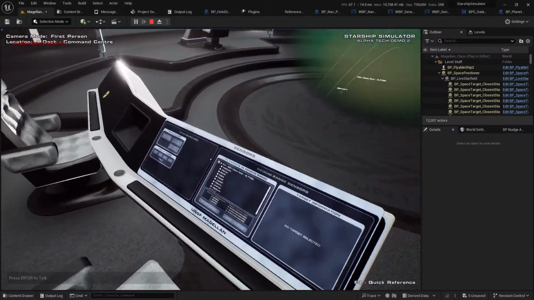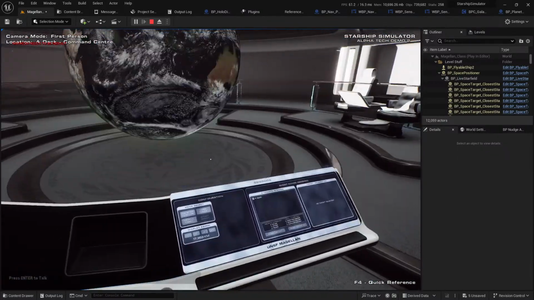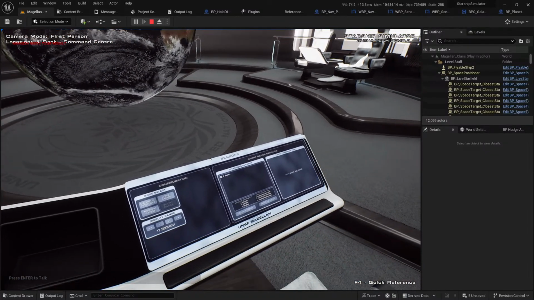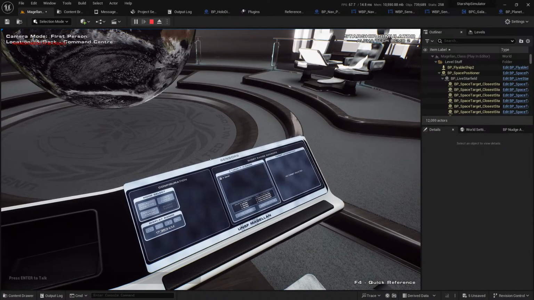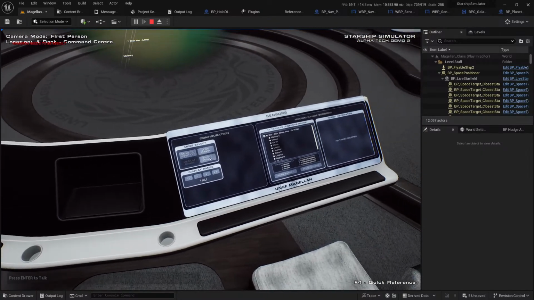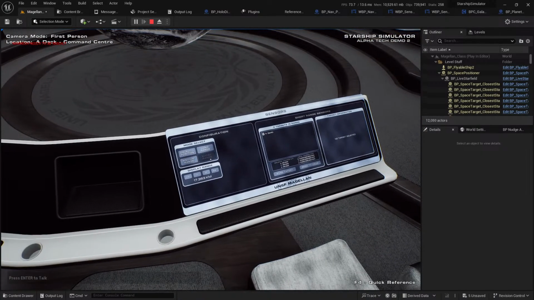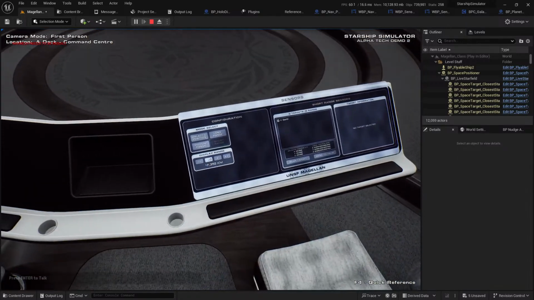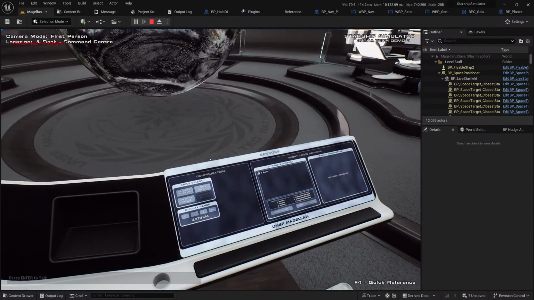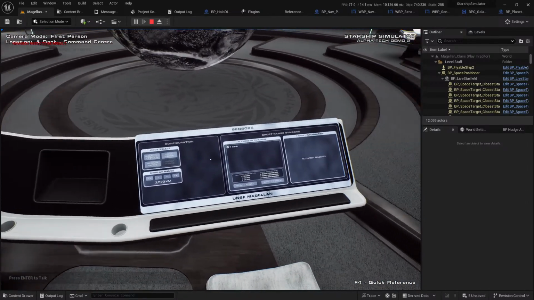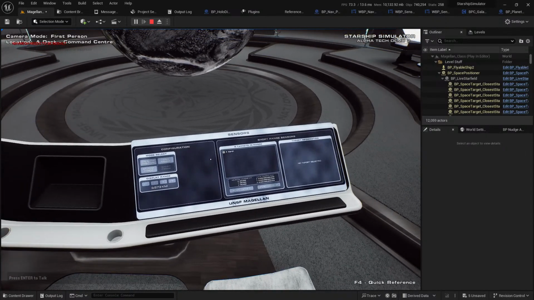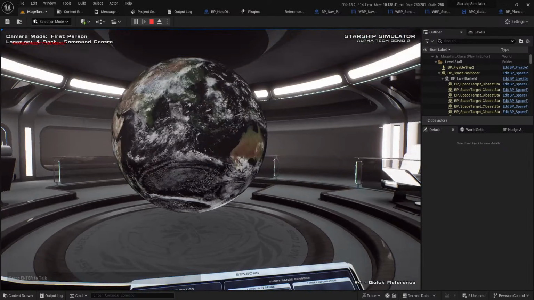Okay, so every time that is loaded, it's generating another child actor, which means we need to pass through. Yeah, right, okay.